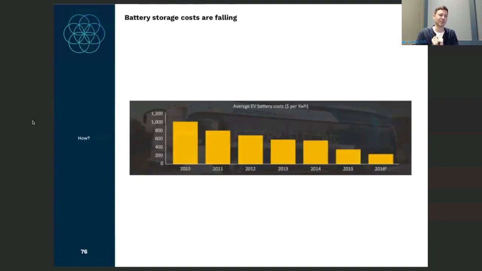Okay, so this is the point about batteries. This is potentially the most important of all of these bits of the jigsaw. We've almost been seeing a Moore's law in the space of battery storage. So Moore's law, it's doubling every, whatever it is, 18 months. So effectively, the technology has improved considerably, and also probably the most important thing is that the cost has come down an awful lot.